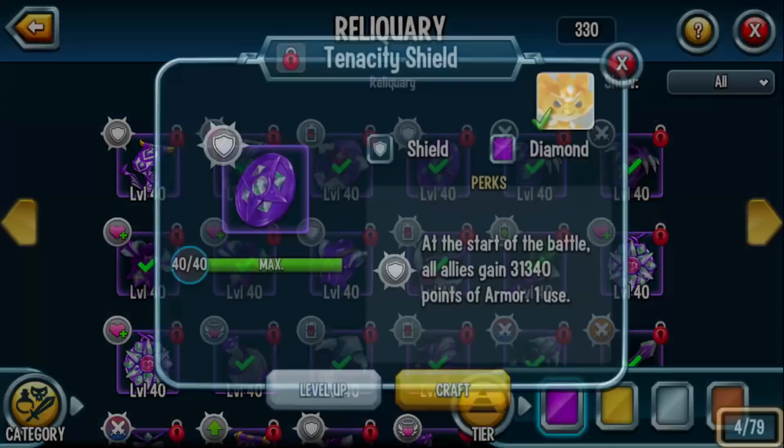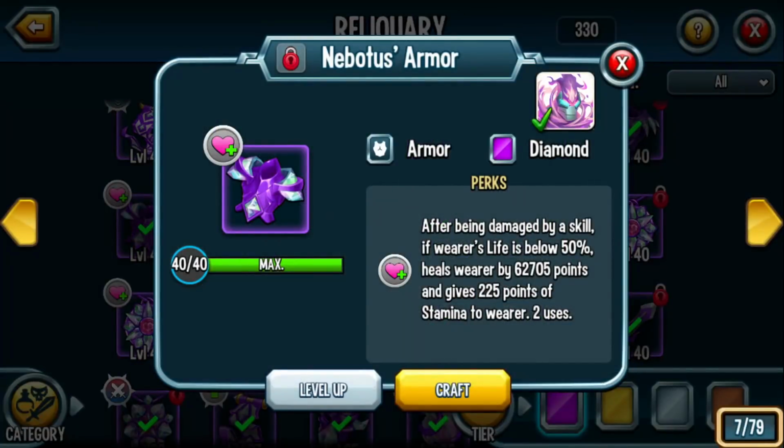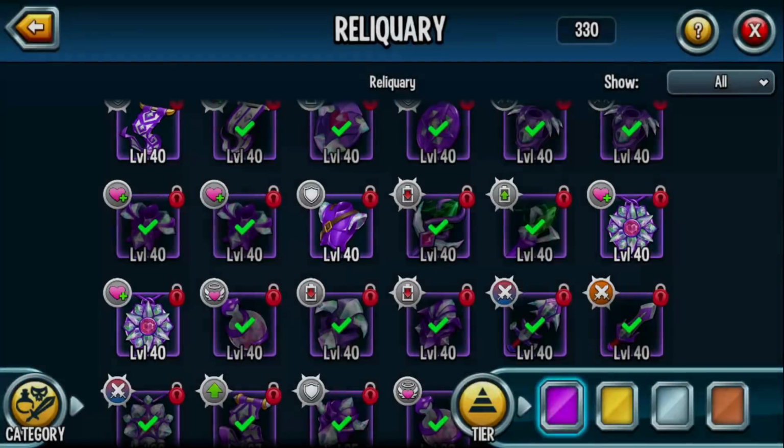Let's kind of go through it. This one, nope. Let's go. Tenacity Shield. I know that's not one. Morg's Armor is not a healing. Nabotis' Armor. Heals warrior by 62,000 points. Nope. You're going to take away 62,000. And look, after being damaged by a skill, warrior's life is below 50. Can you imagine attacking with that 5 damage attack? Someone has Nabotis' Armor and it triggers, especially those tanky monsters potentially.